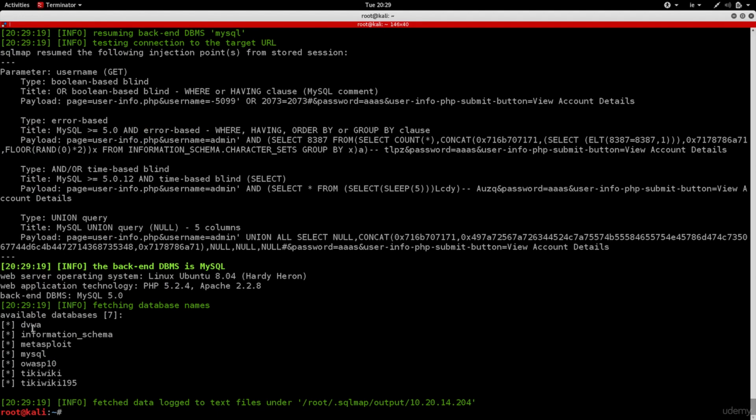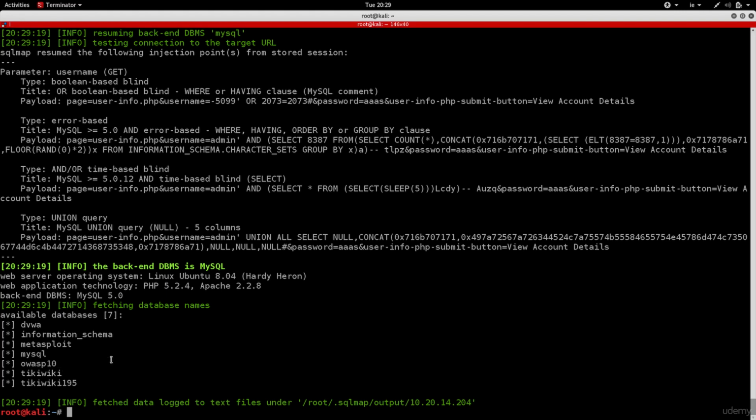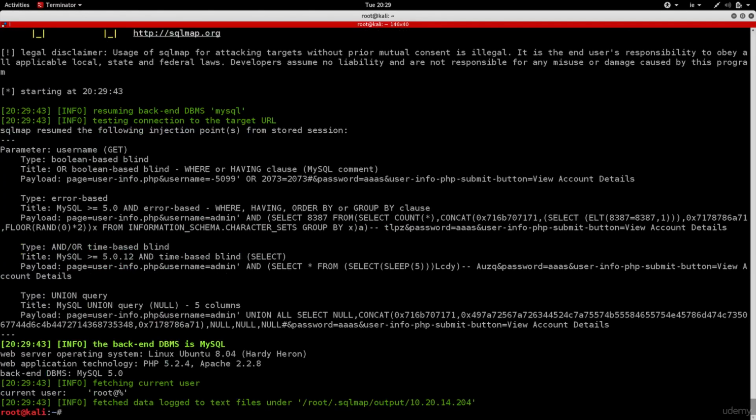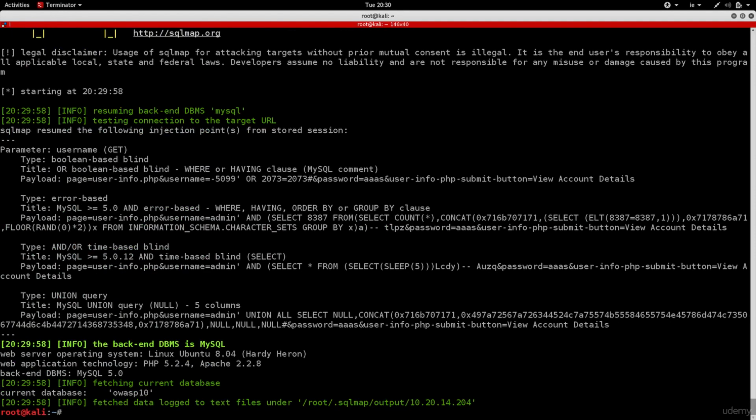So we have dvwa, we have information_schema, metasploit, mysql, owasp10, which was the one that we were exploiting before, and tikiwiki. Now, if we do --current-user, you can see that we are root. And if I do --current-db, we'll see that owasp10 is our current database.